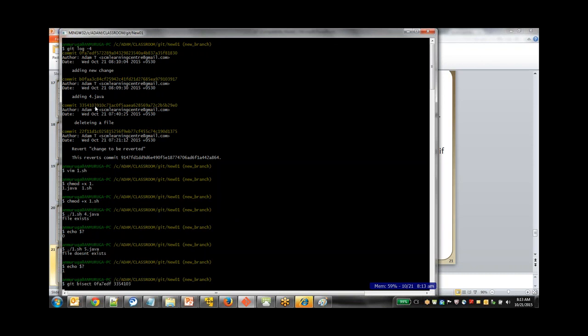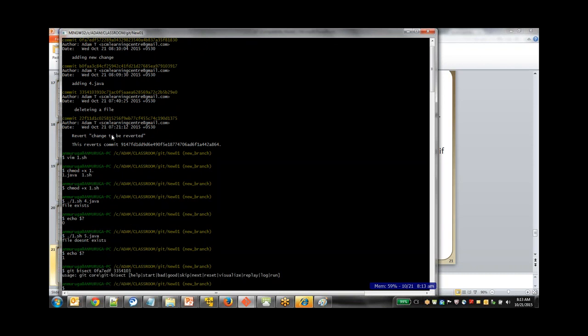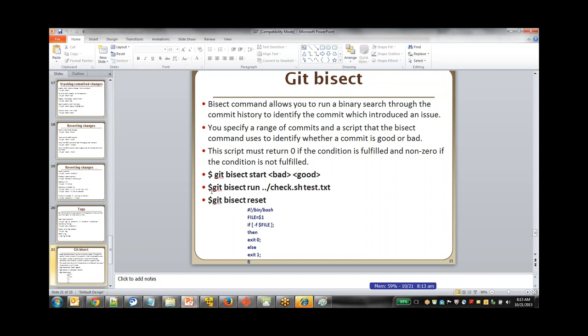So it is going to start, and it will just prepare itself. Now what we have to do is say git bisect run and the script you are interested in running, so that it will automatically bisect from this place to this place.